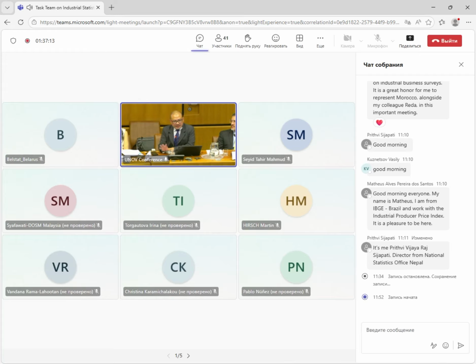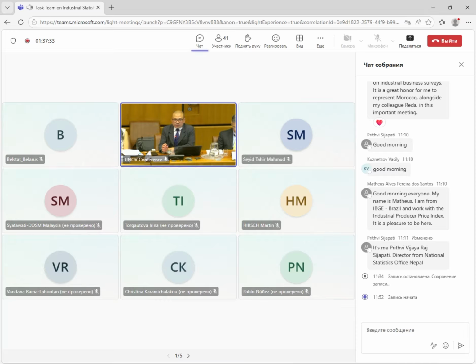So the task team, if we agree on, for example, changing or enlarging the scope, what we can do to move forward is this. The task team is not all countries, right? It's only some countries that are members of the task team.